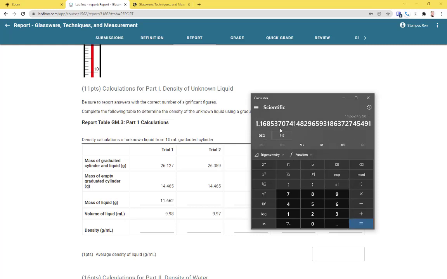And I'm going to get this value. Now, how many decimal points should I keep? This is where that significant figures stuff comes in. And you will have read all of that. You've got that significant figures guide sitting next to you.